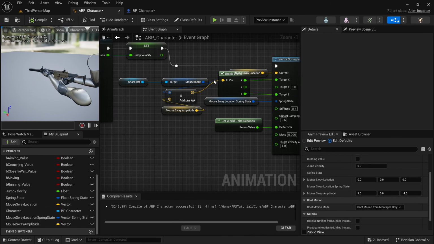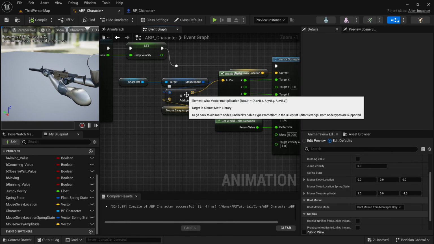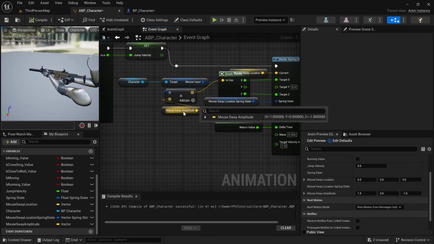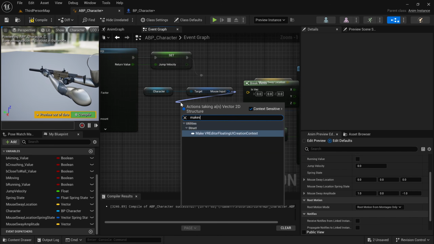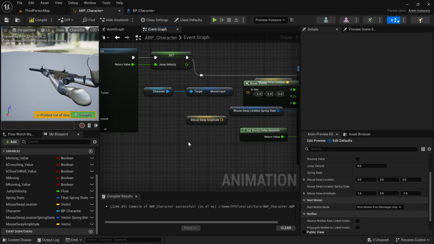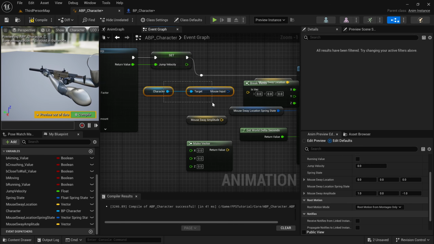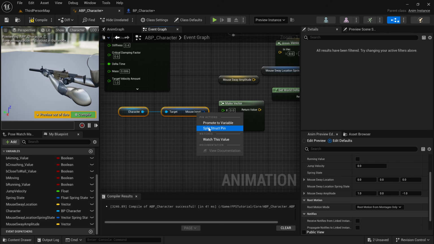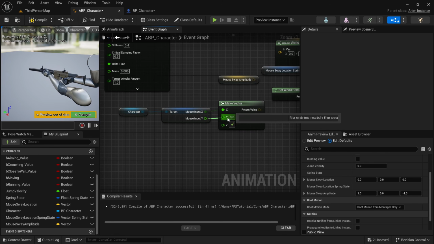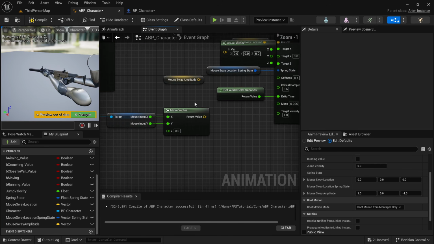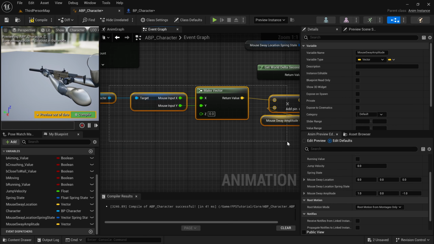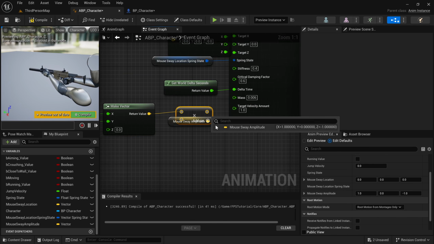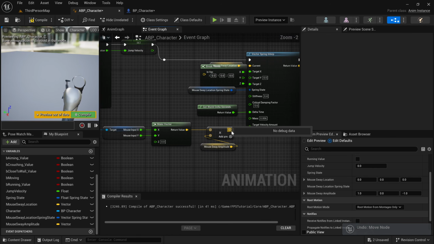Oh, and really, we're still getting an issue here. That is very interesting. Okay, so it seems like maybe we're multiplying a little bit oddly here. So instead of that, what we could do is make a vector 3 out of this. Let's just type make vector. And then out of these inputs right here, of the mouse input, we can again right-click, split struct pin, place this into the X and the Y, and then take this and multiply it by the mouse sway amplitude. And now just take the result of this whole thing and add it to the break.